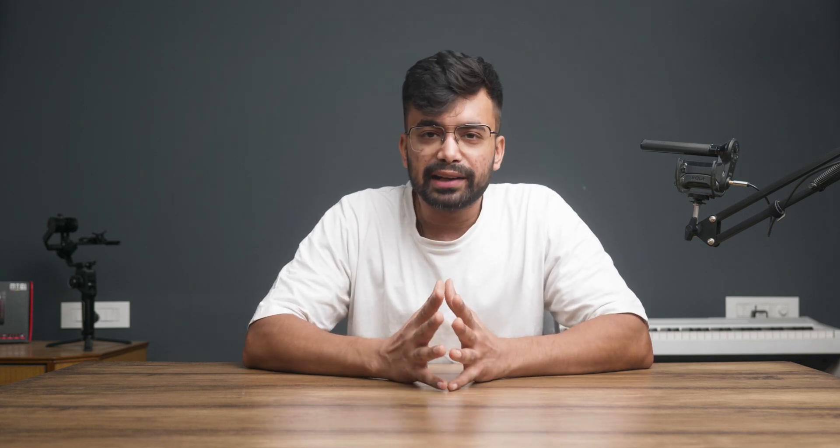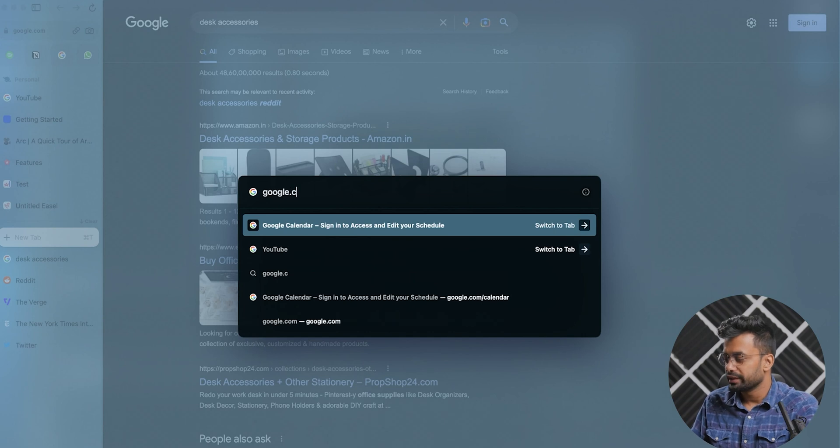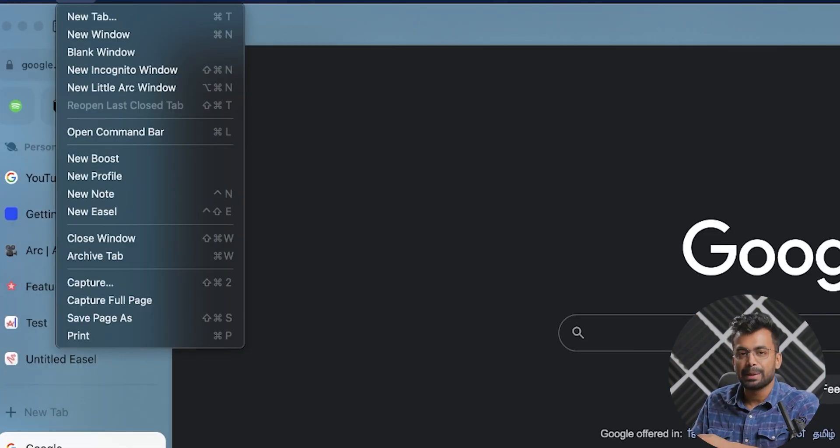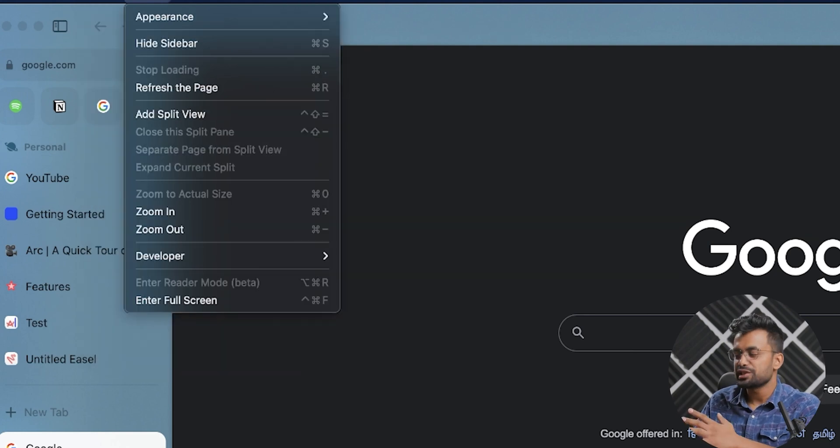The company has been testing the app for more than 2 years and has until now made every interested user sign up for the waiting list, but now it's launching for real. I've covered Arc in recent months both because it's a good browser and it's a new idea about how you use the internet. The Browser Company's ultimate plan is to build the operating system for the internet. Arc isn't just a place to see web pages — it has tools for taking notes, making visuals, and collaborative easels with others and more.